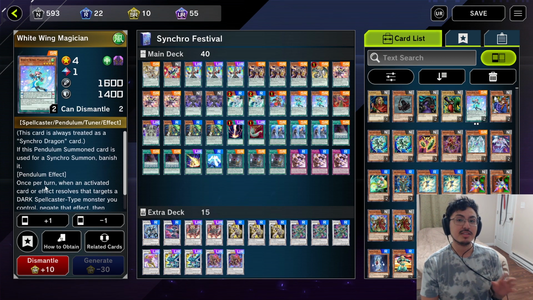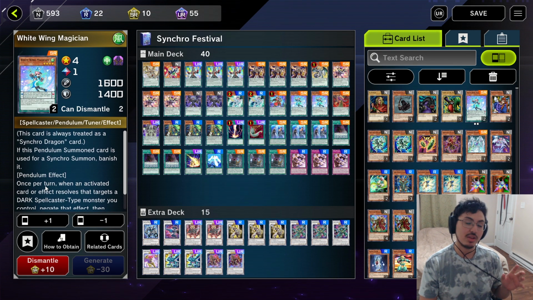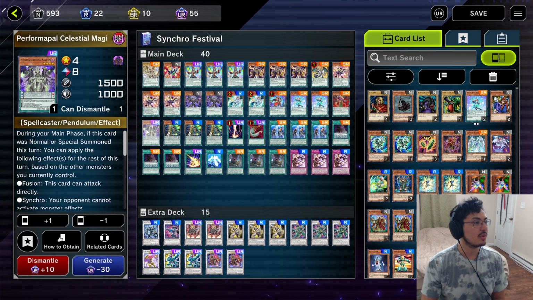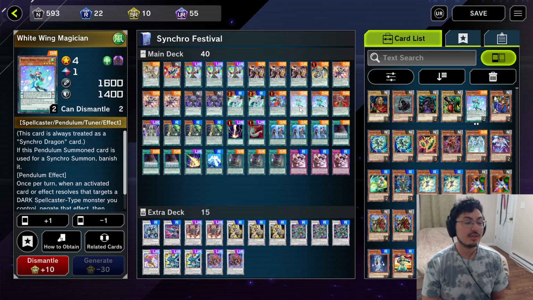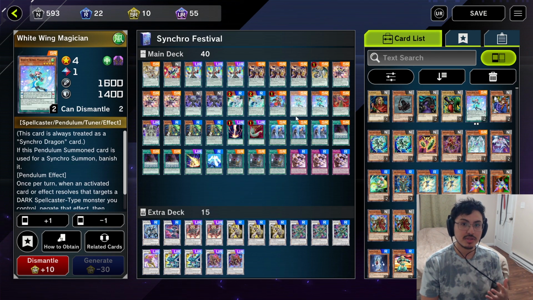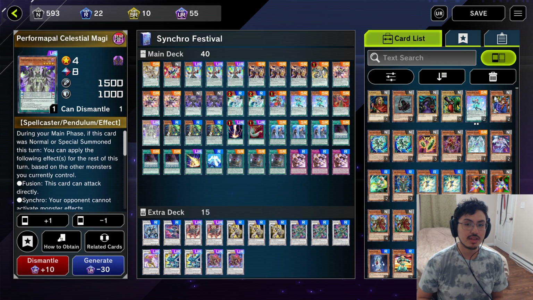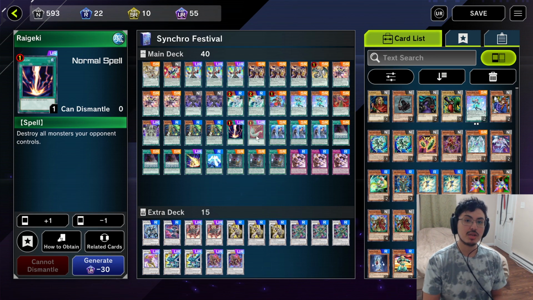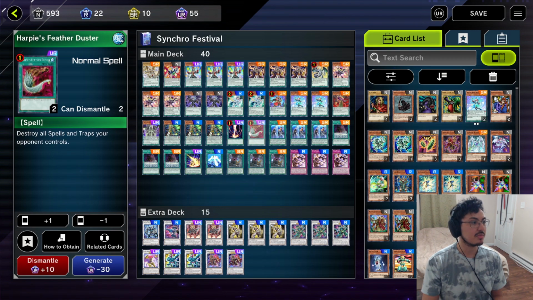The only downside is that when it's Pendulum Summoned, it gets banished, but you can get around this easily by normal summoning it. Other cards that don't come in the structure deck are Purple Poison Magician, along with Performapal Celestial Magician. I think just running one copy of these is fine, you can choose to run one copy of White Wing Magician, but since it's a tuner, I want to have more copies, 3 if possible, but I only own 2. And these other 2 guys just give you more options that you can special summon from your deck or add from your deck. And then we also run some monster destruction, just Raigeki along with some back row removal.